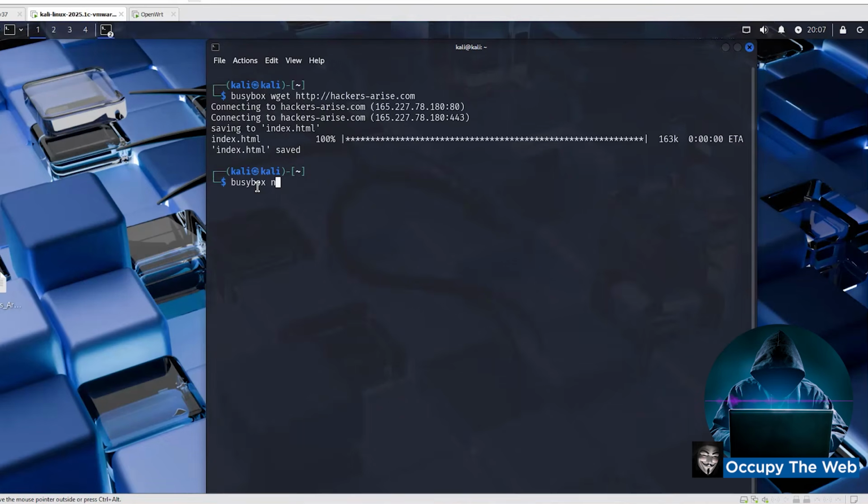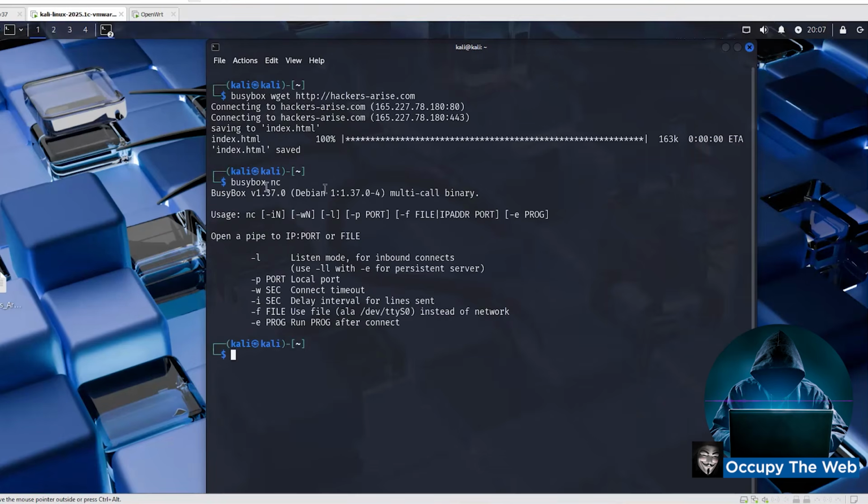We can also use the netcat. So we can go ahead and just put in an IP address and a port, and then try to connect to another machine that has netcat running. So if we have a part of a botnet, part of a command and control center, we can use netcat to connect the various devices together. If you just do netcat, it'll tell you that you can put in an L, to listen mode.